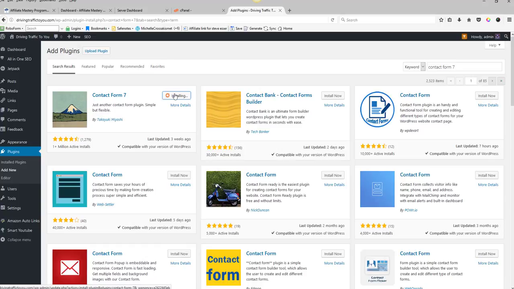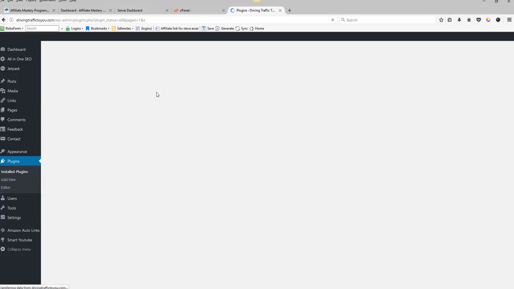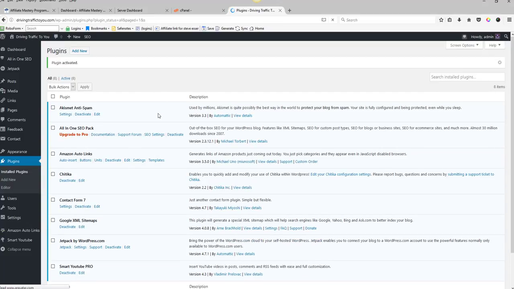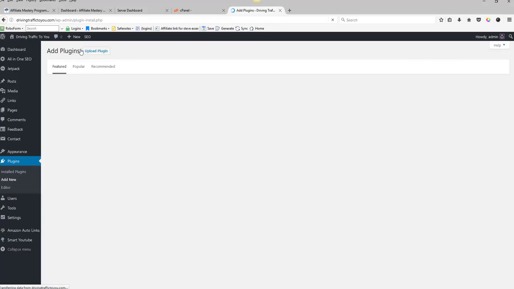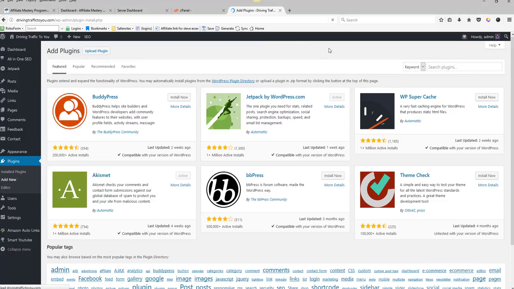Later on in the program, you'll learn more about autoresponders. But when someone fills in the contact form, you want to capture their name, email, etc. So it's very important that we have that installed. So we go up to Add New. We don't have to do anything to configure Contact Form 7.